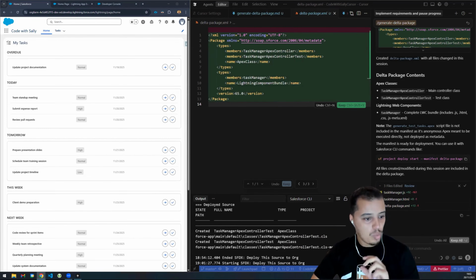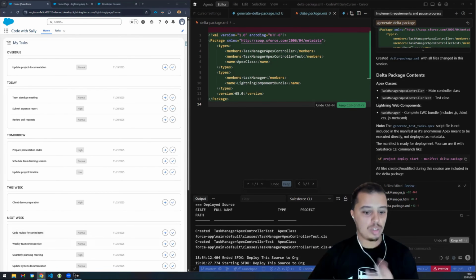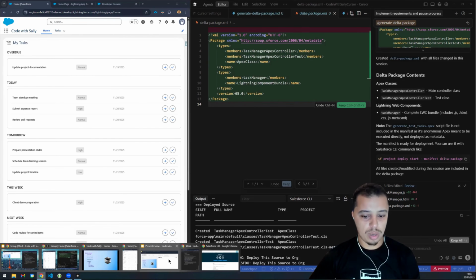So we talked about commands. We talked about the agent mode. The last thing I want to show you is the MCP server. I know I don't have time, but just bear with me for a couple of minutes. I will try to simplify what an MCP is useful for.